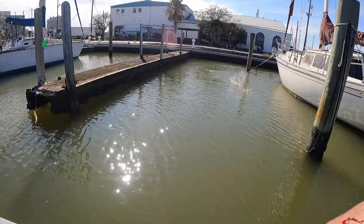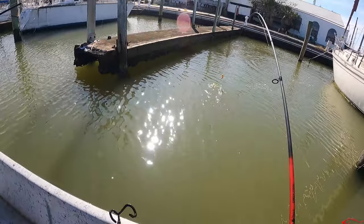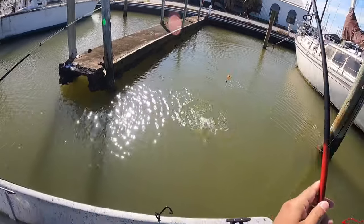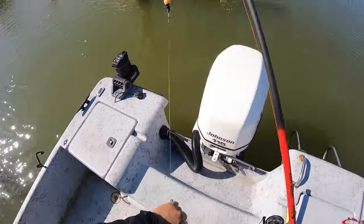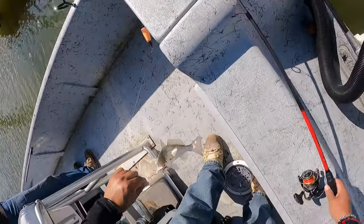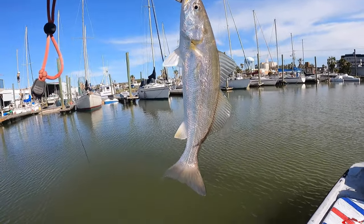There we go. Looks like a whitey. He came out of the water. Oh, it's a sandy. That's a big old fat sand trout. Goodness, is that a sand trout? Yeah, it's a big one. Big old fat one.